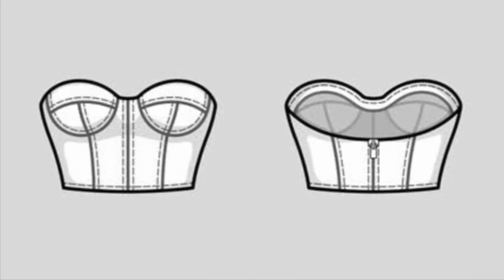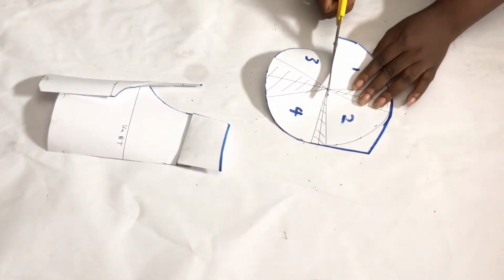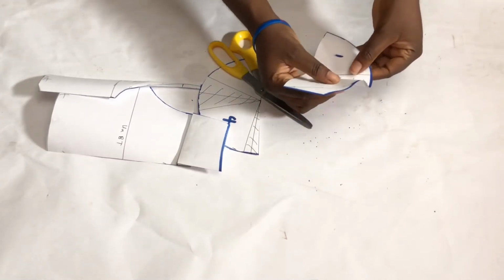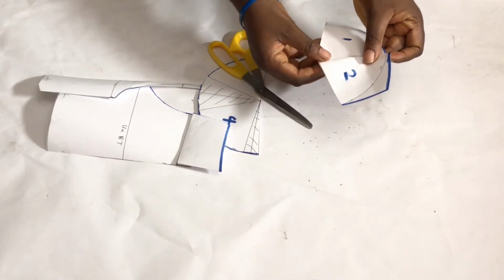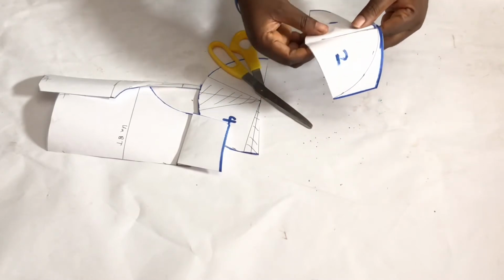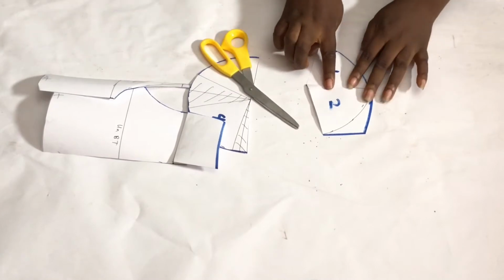I want this upper part to be 1 piece, then the lower. So I'm going to cut here this upper line first, then I'm going to close this dart. So this is 1 piece.